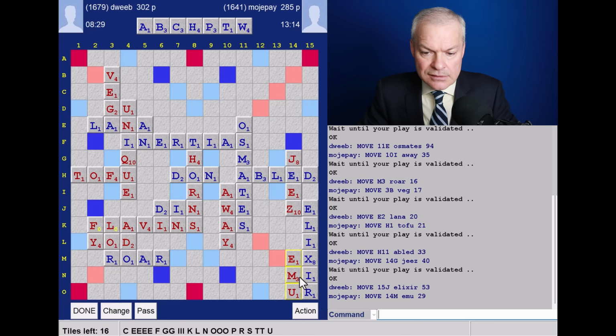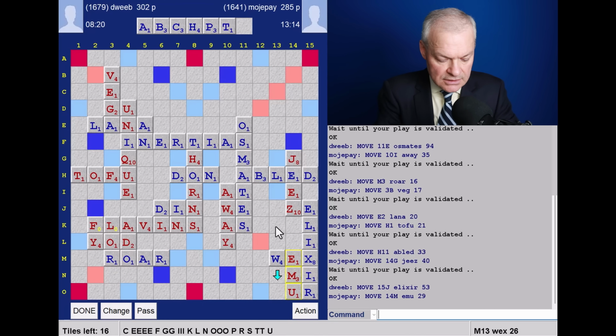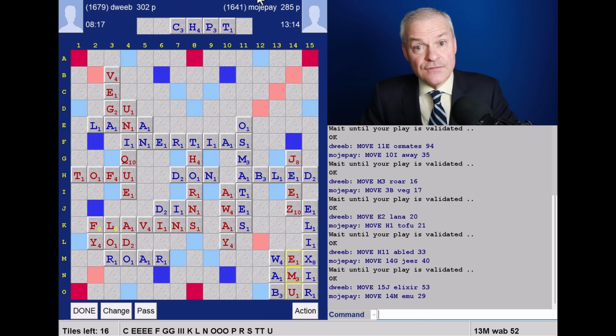So what can I do at the bottom? Ami is good. Wow, look at this. I have WAB for 52. And although I'm keeping all of these scoring tiles, there's a fair bit of synergy here. CH is good in its own right. So if I draw any vowel, I may have a big column 12 play. I don't think I can do any better.